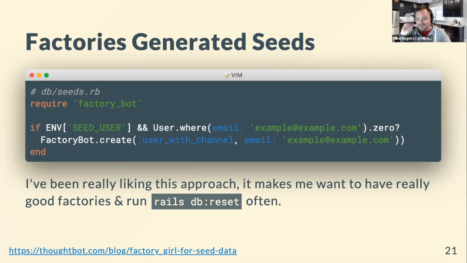A quick note on this one: Thoughtbot doesn't recommend you do this. I think it's more that they just don't want to tell you to do this because it might cause some bad times. But I think if you're using it sensibly in small bits of data, you can generally have quite a safe experience. And plus, if you're using this in local development, you can just run Rails db:reset constantly and have a wonderful time.